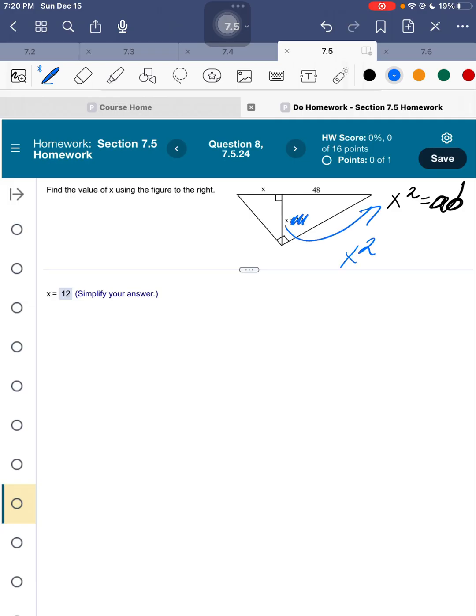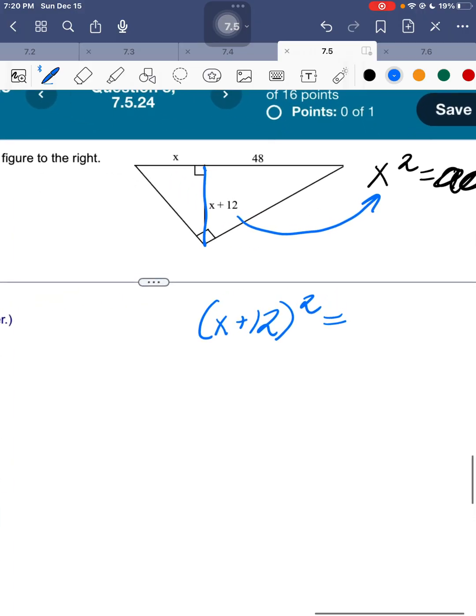So, what's my geometric mean? X plus 10 now, guys. It's the same thing. Instead of it being an X, and we just put in an X, and then we get X squared, blah, blah, blah, it's just an expression. All we've been doing is plugging in whatever the value for the altitude or whatever the value for a leg, let's say this is y minus 1, we're just plugging in these values of the altitude or the leg right into this variable. So this x plus 2, x plus 2, so we're gonna put that in right there.